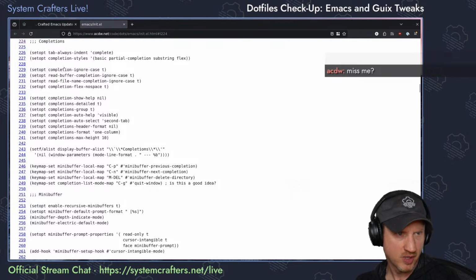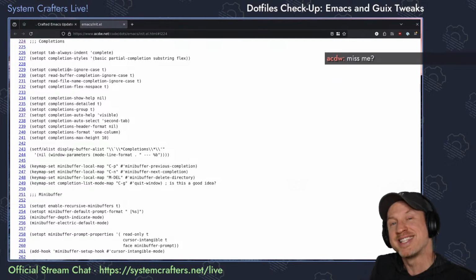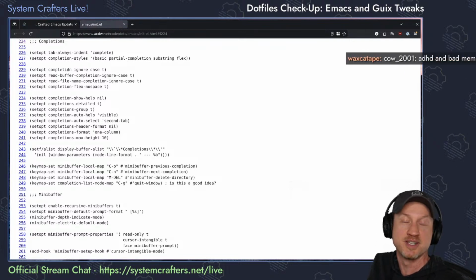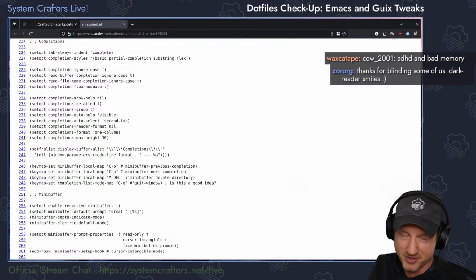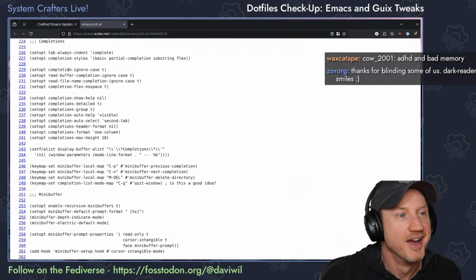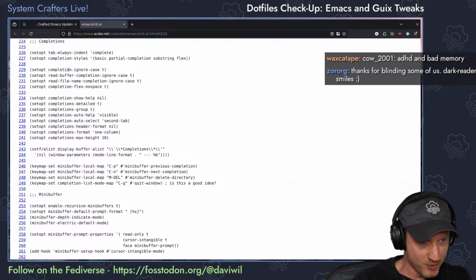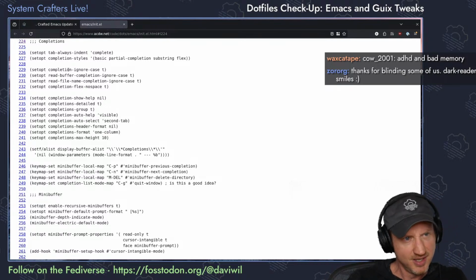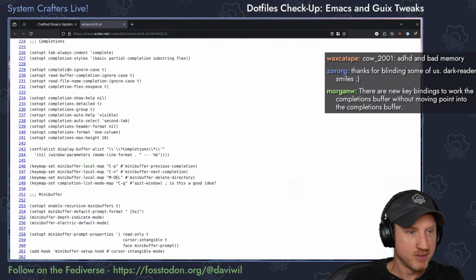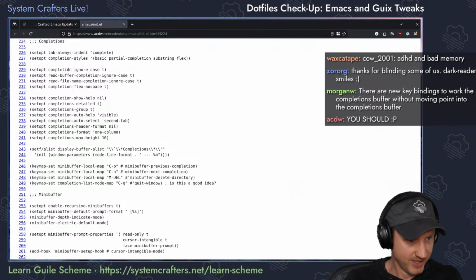Ignore case. Okay. Actually, that's a fantastic variable for this specific instance. Completions ignore case, because I should be ignoring case in all his suggestions. Sorry, buddy. Okay, completion ignore case. Read buffer completion ignore case. That's a lot of stuff in here, dude. Why don't you put it all in one setup? Why is it so many?